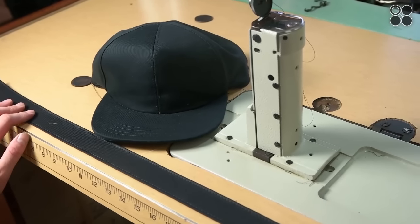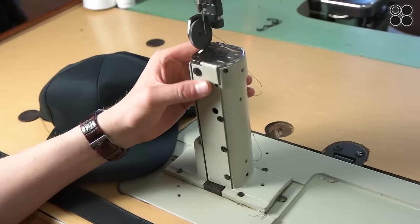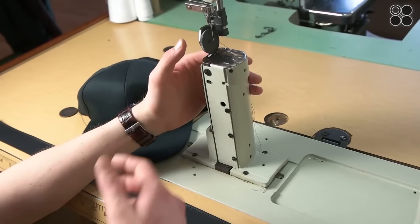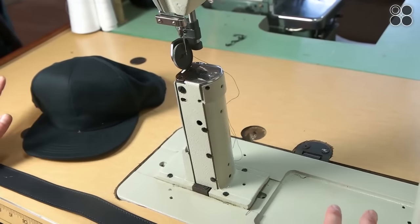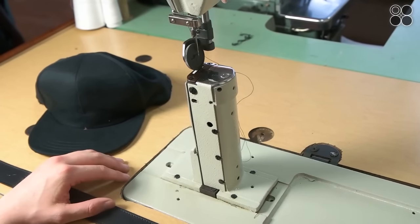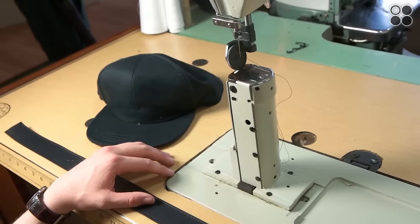Okay, so now we're gonna attach the sweatband to the inside of the cap, and we are using a post-bed sewing machine here with a roller foot, and this just helps work the sweatband on a nice angle like that. You can totally do this on a flatbed sewing machine, single stitch. We've done it. We just like using this and showing a different way and machine to use.